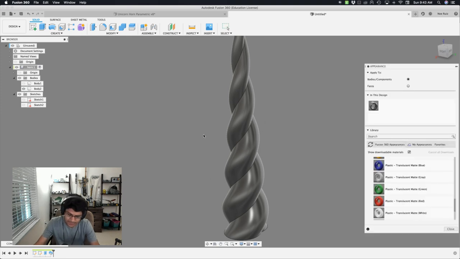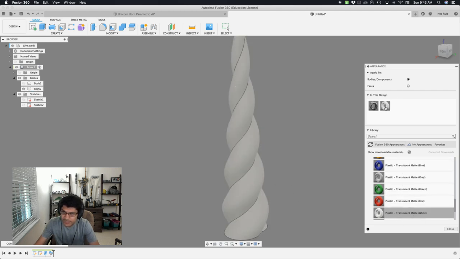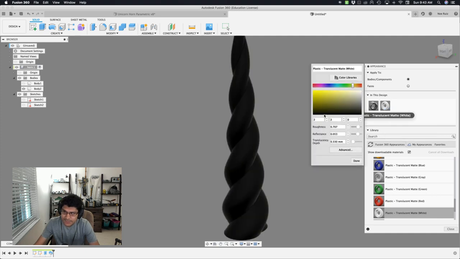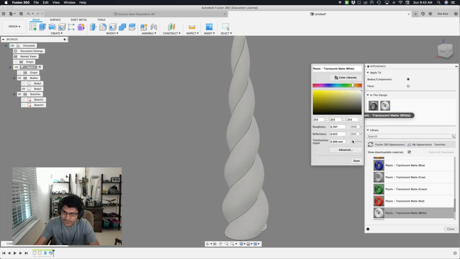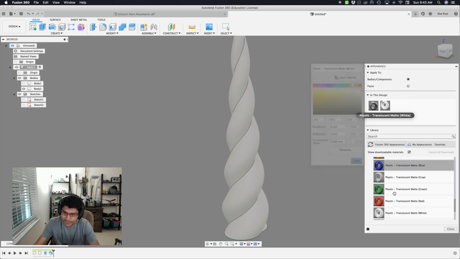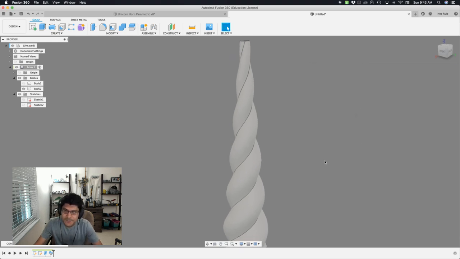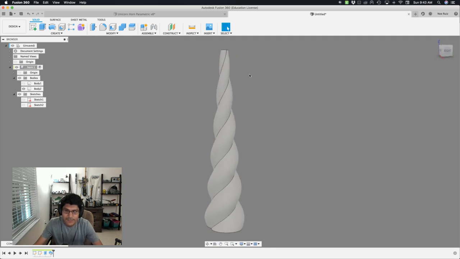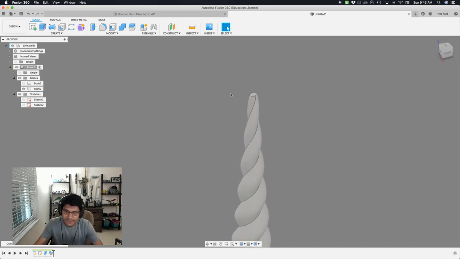the metallic material. So I'll hit the A key to bring up the appearance. And I got here a set of plastic materials. I'll drop in this white one. You can right click, edit, and then change the color if you want. I want it nice and white. And I'll turn the transparency down all the way to zero. I'll hit OK. And that is what I want. Cool. So now what I want to work on is creating that tip. I really want to create that tip there and smooth it out.